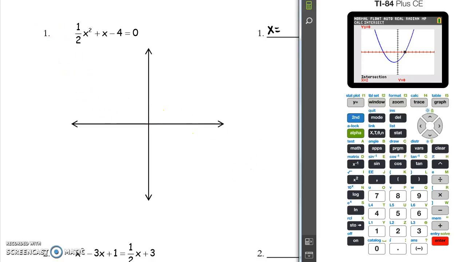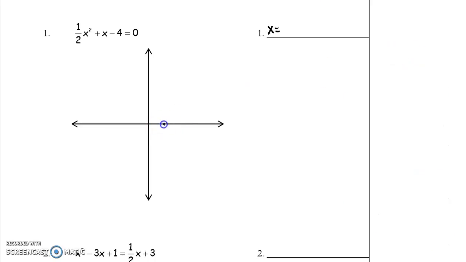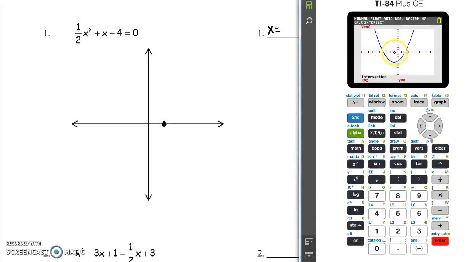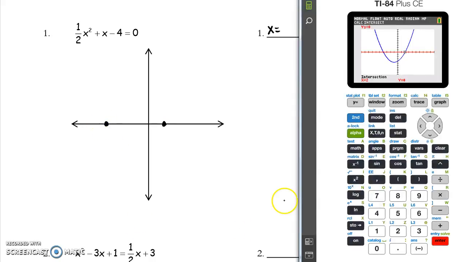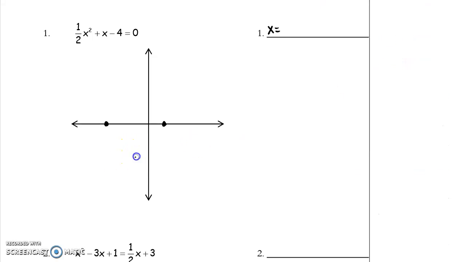Now, I am going to sketch this graph before I actually write my solutions. So I have my curve, but what we want to pay attention to is where these zeros are. We just saw this one's at 2, 0. So over here I'm going to mark on my graph something about 2, 0. My other one is about -4. We'll see if it's exactly -4, but I'm going to mark that over here. Next, I also recognize that I have a minimum on that curve, and that minimum is in quadrant 3, but just barely. So I'm going to go into quadrant 3, but just barely, and plot a minimum.